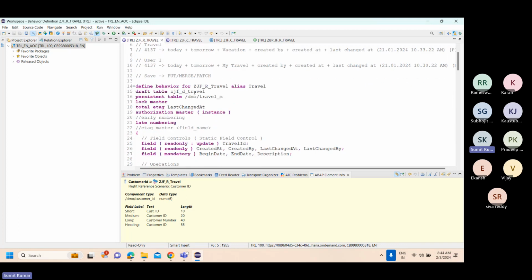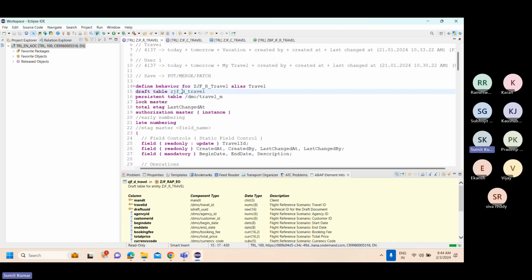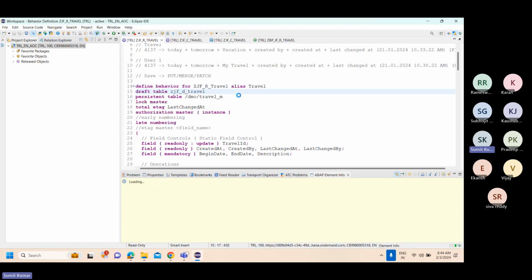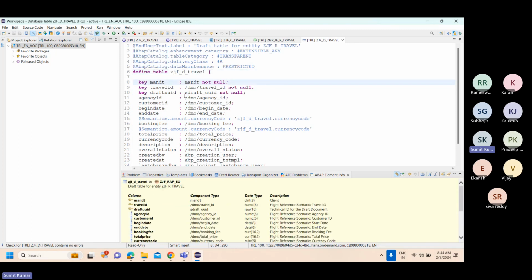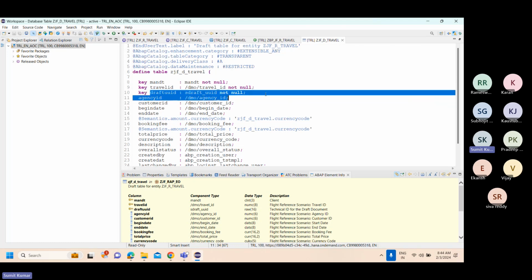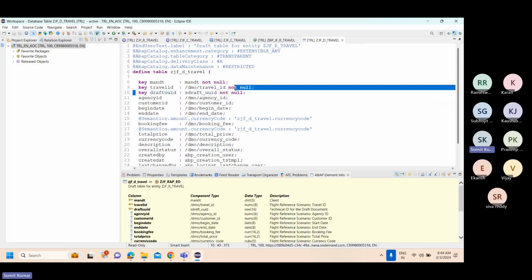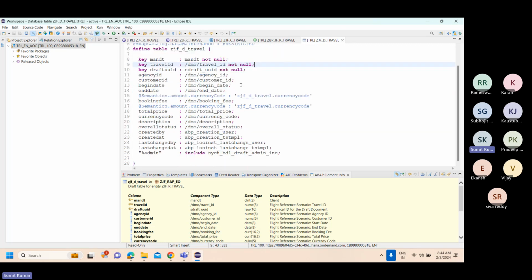And maybe the last but not the least thing is late numbering. Rather than early numbering, what would happen if I go with late numbering? It will give you an opportunity to generate the number towards the very end, so that during the save only the number will be determined. But till that time, what will be the right companion for my user to uniquely identify a record? Some sort of draft GUID. So the moment you add late numbering, a draft GUID will be automatically added in my draft table. You are not supposed to do that.